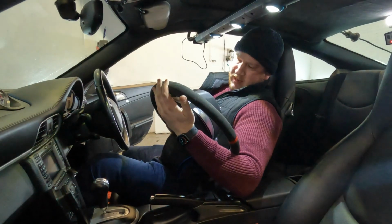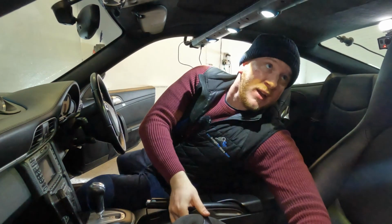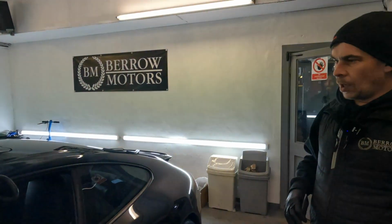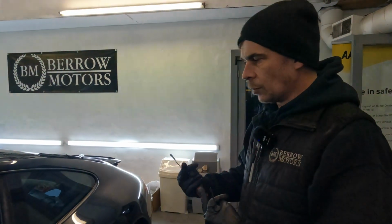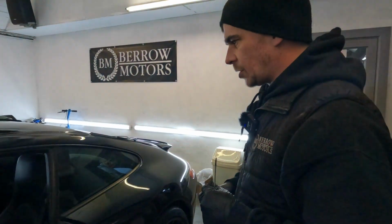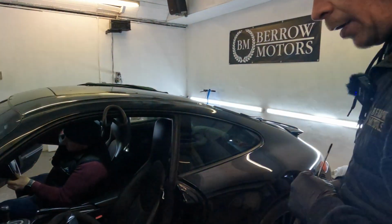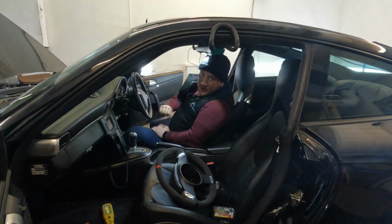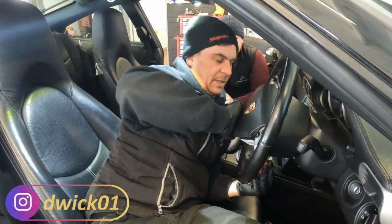Let's go. How do you get into it? I just remembered I took the battery off, and then I thought, oh, we're going to have to turn this. As long as the pins are at the bottom of the steering wheel, then we should be all good. There's just two holes at the bottom. You've got to spin it, haven't you? No, you can do it dead upright on these ones, as far as I understand. Get out of the way. That's the one.